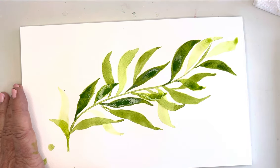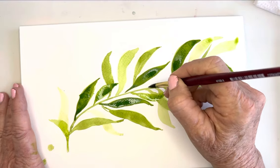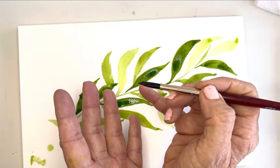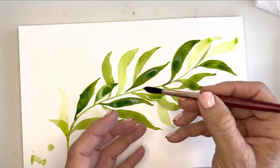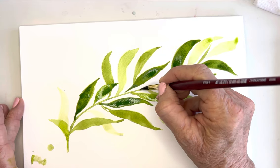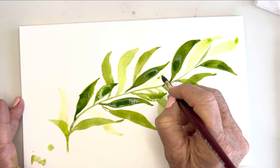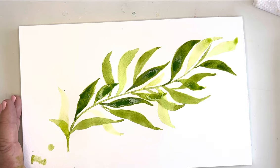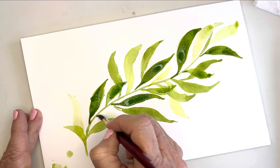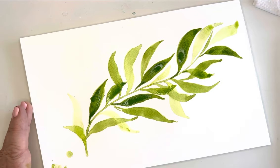So let me rinse off my brush. Just pick up a tiny bit of paint. And let's do a shorter leaf. Still that characteristic long flow, but it's at a different point of growth. So point, press. So we're gonna make it a lot shorter. Okay. Let's maybe do one here, point, press. Make it much shorter.